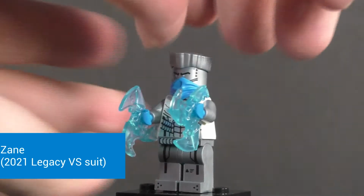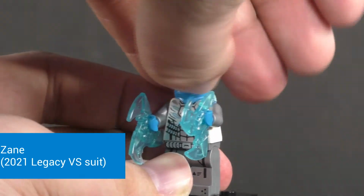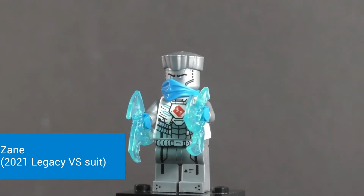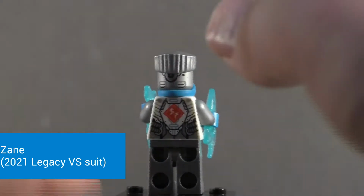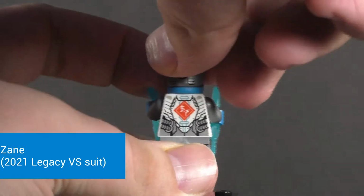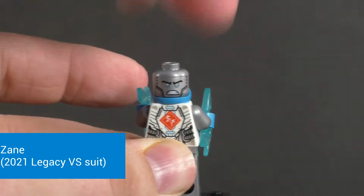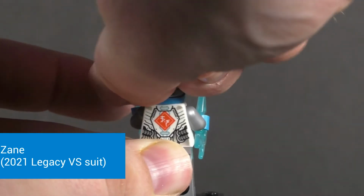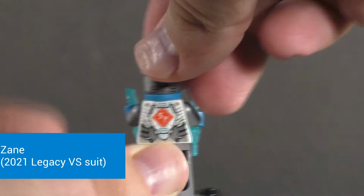The head is not new either, but we've been getting it since a few years back when they decided to revamp how Titanium Zane looked in Sons of Garmadon. And you can see the back of his head there unblocked, and then that's what his head looks like without the bandana on it. But that does it for Zane in this set.